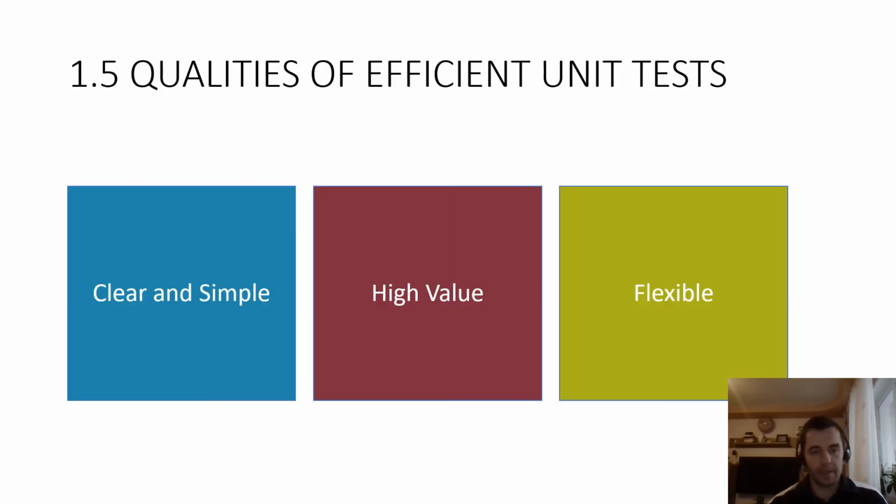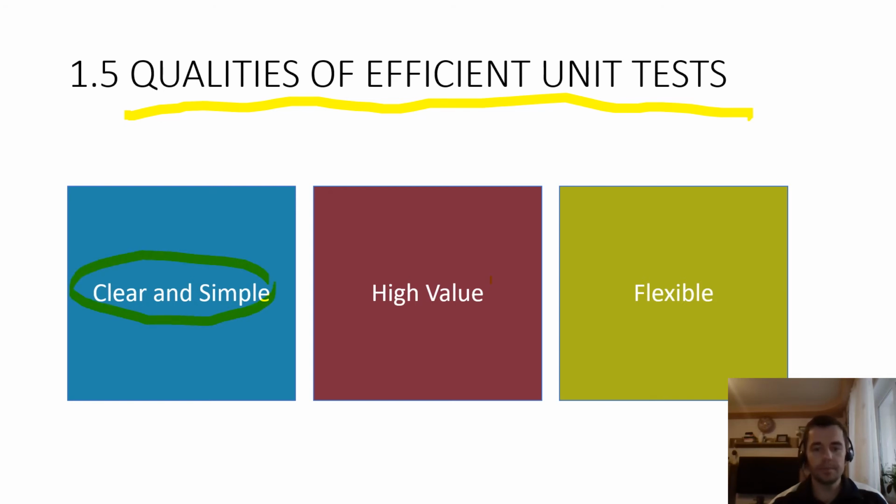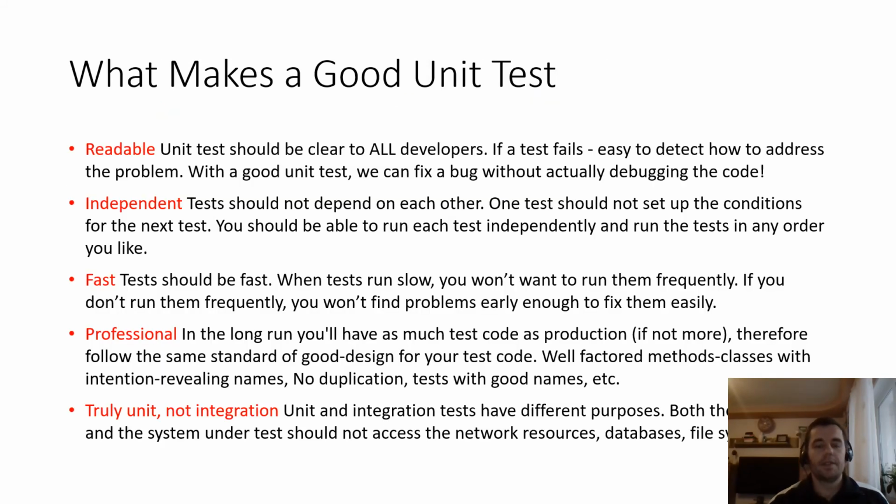Good. Let's focus now on unit tests and see some qualities of efficient unit testing. Yeah, they are clear and simple. They provide a high value. We should not write unit tests if they don't provide a high value, right? And they should be flexible to be easy to change, and not every time we change the production code we have to come back and change for every minor change also the unit test. It should be flexible.